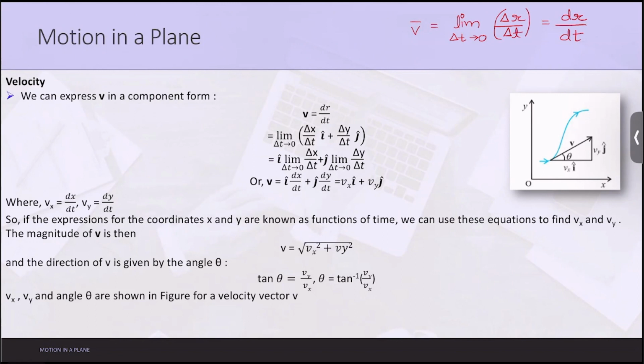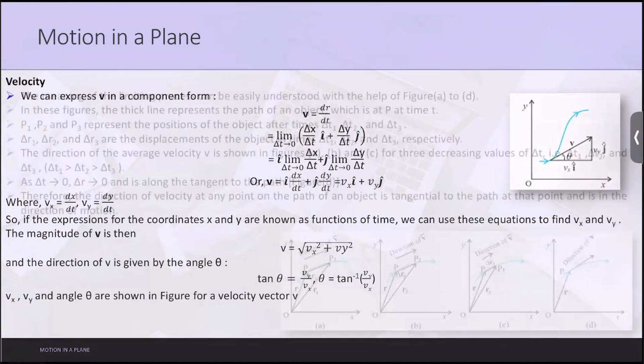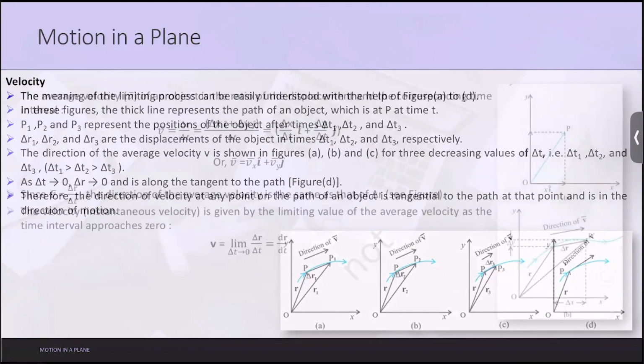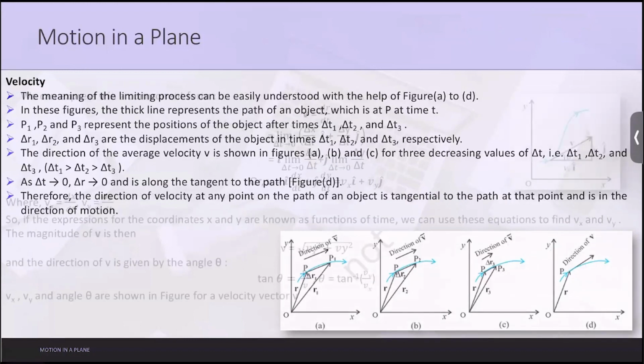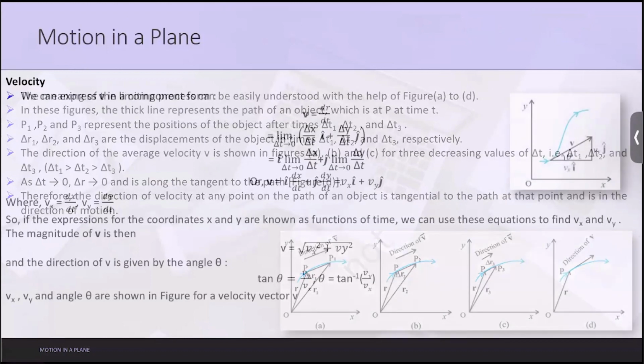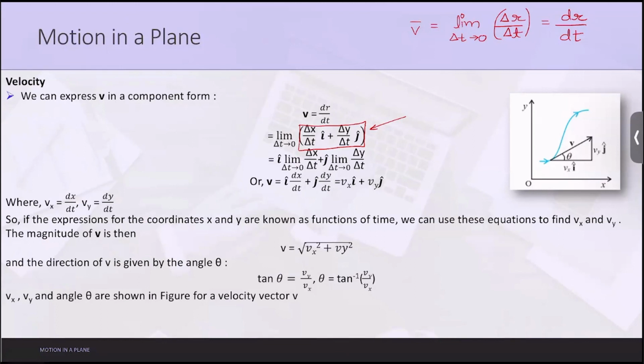Moreover, these are all the previous expressions which we obtained, right? So in the place of dr by dt, we can also write delta r by delta t as the expression. Therefore, this was the previous expression which we obtained here. Correct? So this was the expression which we can put directly there. That is delta x by delta t i cap or delta y by delta t j cap. Similarly, we can obtain the same thing for these expressions here. So we can just divide it or separate it.